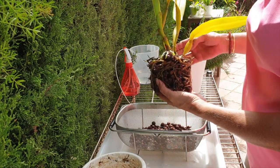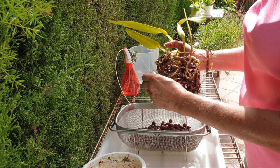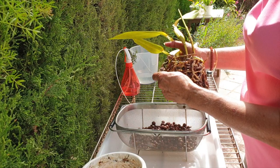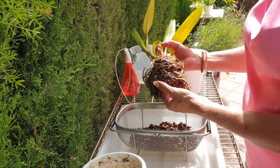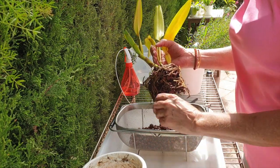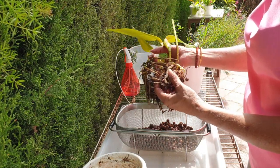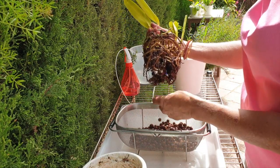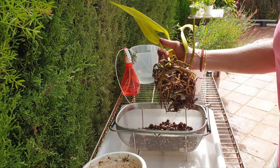When it comes to repotting — not including emergencies, but bear in mind if you have an emergency, remember what you did so that next time it is done at the right time. When it comes to repotting in inorganic media, it is not, in my opinion, sufficient to say it's inorganic media, I can just fill around. It is important to do what I'm doing now, as best as possible, because there is new root production.